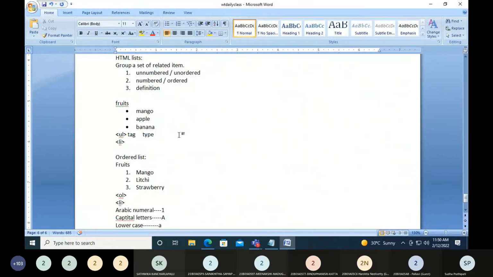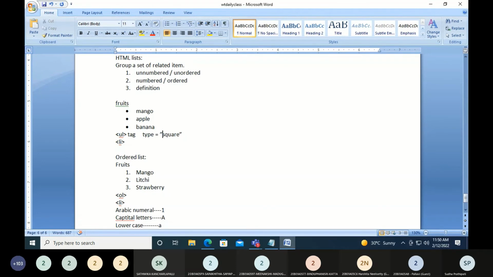How do I need to mention it? Say for example, I want a square. So I'll be saying type is equal to, and when I mention the value of the type in the unordered list, I'll just type square. When I type square, the square bullets will start appearing for me.